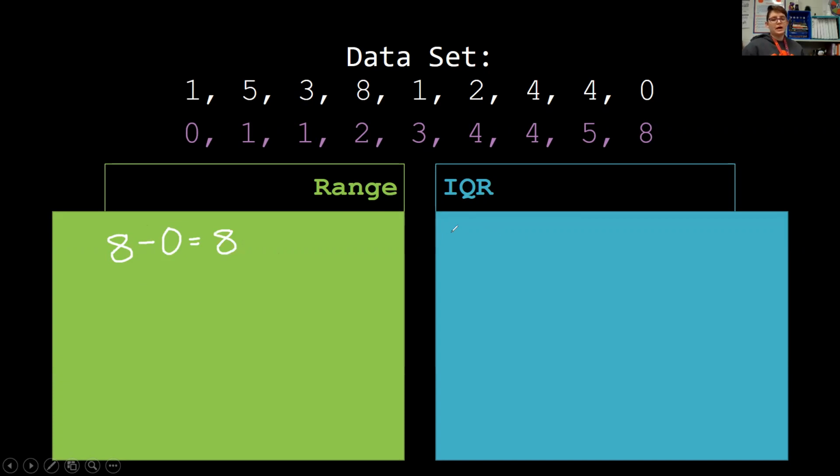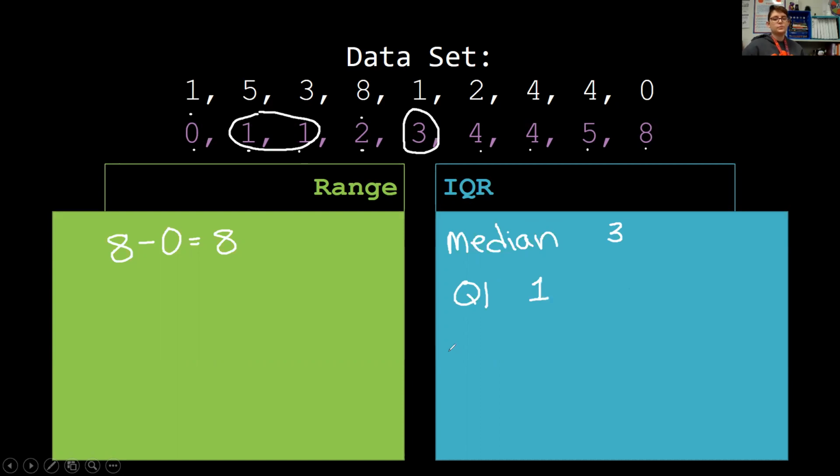Now remember, with the IQR, we have to start by finding the median. That's the number in the middle, so I'm going to use my dot method. And we see that 3 is in the middle of our data set, so our median is 3. This splits our data into 2 groups. We have the small number group, so that will give us our Q1. The middle of this group is a pair of 1s. Well, they're both 1s, so we know my Q1 is just 1.